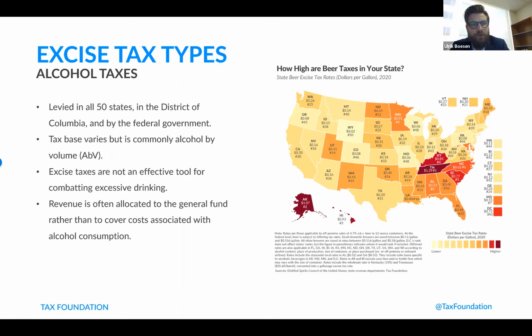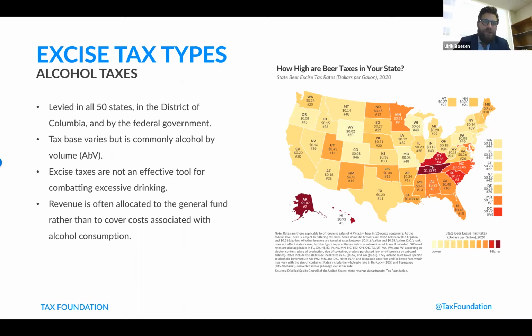Now, if you wanted to use excise taxes as a deterrent to affect these heavy drinkers, I have some bad news. Because if we do increase taxes, which in turn increases prices, it's likely to be the light and moderate drinkers that give up their habit. It's much easier for them. Heavy drinkers are much less likely to stop due to excise tax increases. In fact, there was a study done to look at what would happen if we increased the federal excise tax on alcohol. And it found that 83% of a new tax would be paid for by heavy drinkers.